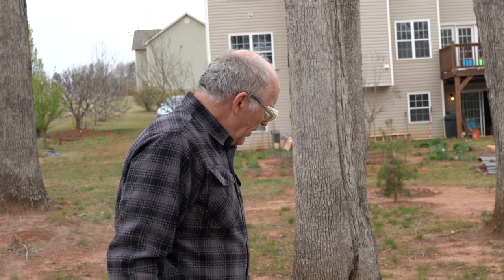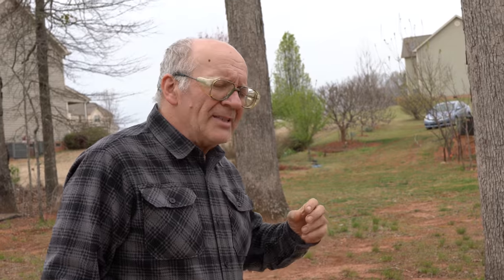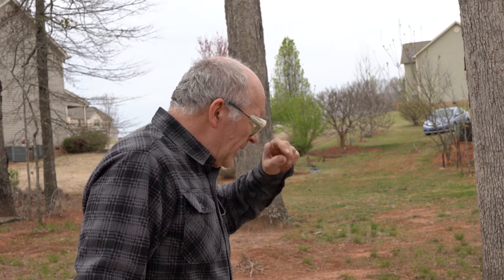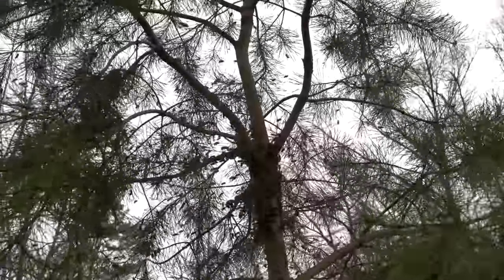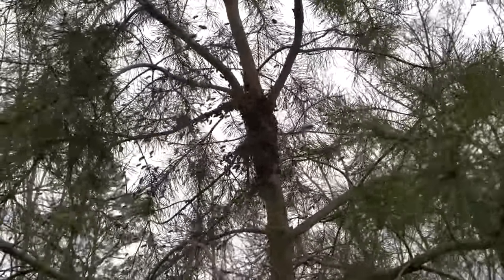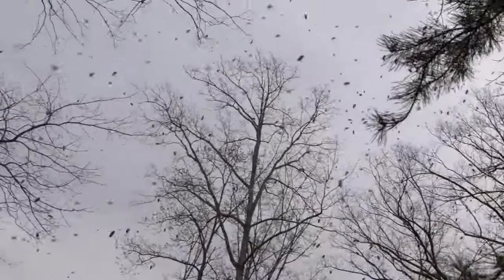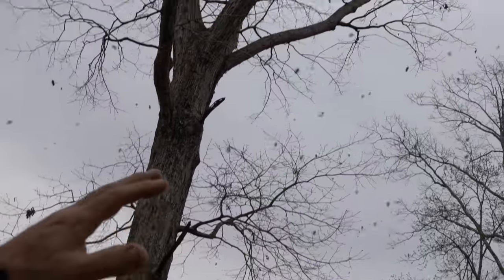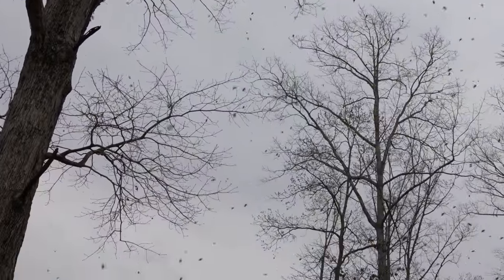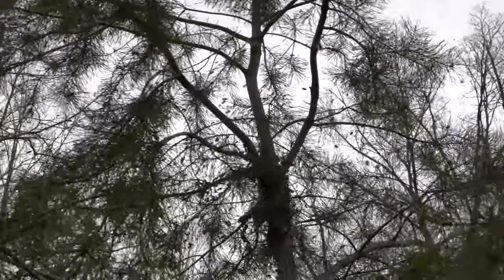This is a swarm. A family has the idea to make a swarm, and you cannot stop this idea because this idea sits inside every brain, every bee. So right now the swarm goes like this. You see, look right here. Everybody flies, too many bees. The swarm goes, the bees fly.